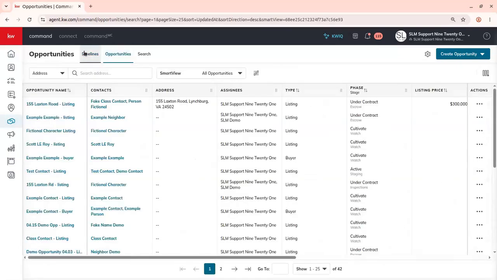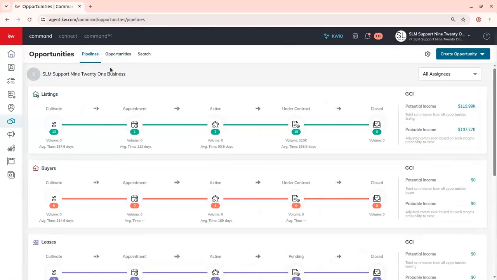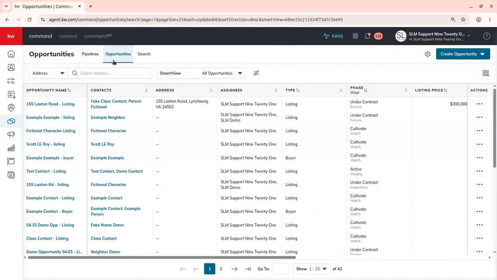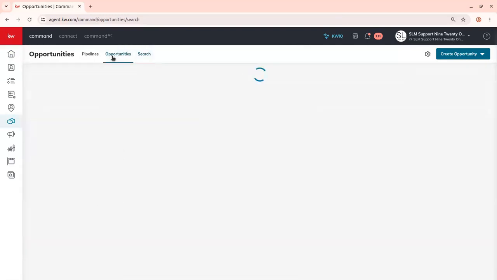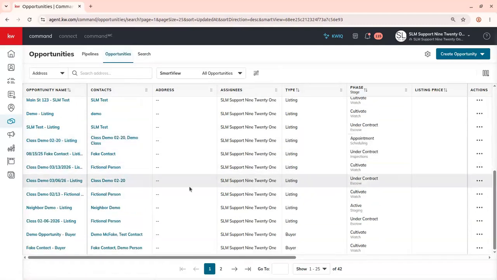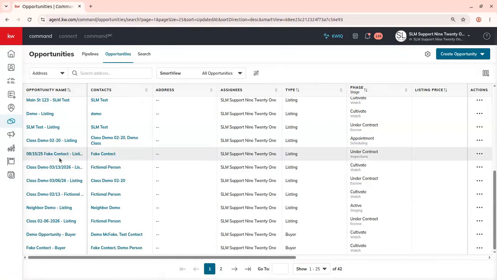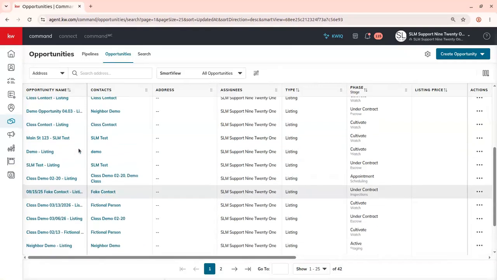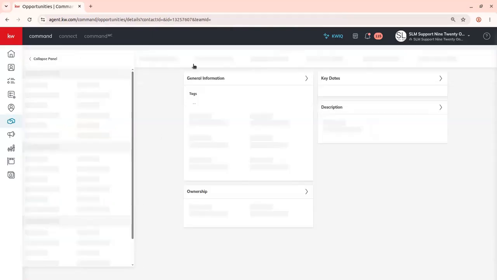Now, you can find an opportunity in a lot of different ways. You can grab them directly from the pipelines, or you can go to the Opportunities tab, or you can grab the search and go in and search through there. I'm going to go ahead and go to the Opportunities tab, and I'm going to scroll down. And for today's example, I want to show you one that I know is connected to DocuSign. It would work for Lone Wolf, so maybe I'll show you both if we have a second here. But I'm going to go ahead and grab one that was connected to DocuSign.